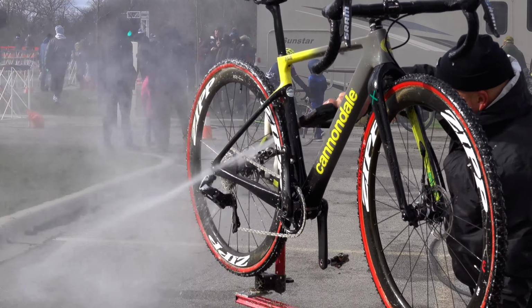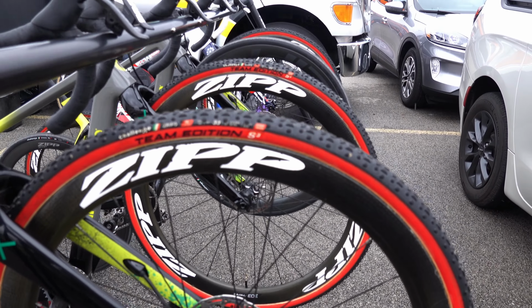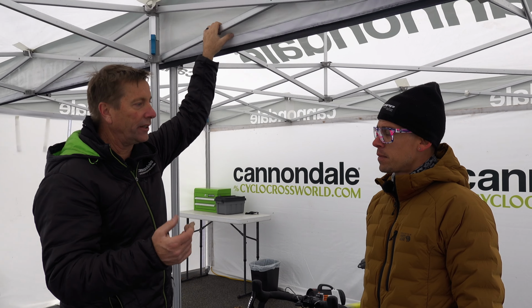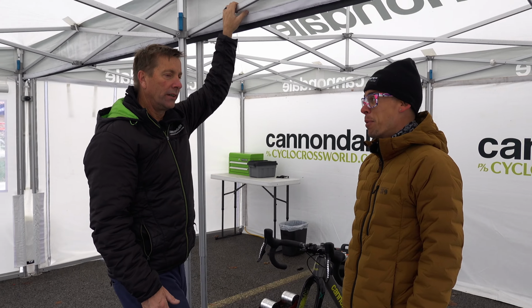And so you guys run tubeless for the training, but you don't race on tubeless, you're racing on tubulars, right? Yeah, everything else is a 303 tubular. And we've been using those since the get-go. The hub configuration has changed and the rim configuration has evolved over the years, but it's a bomber wheel. We haven't had any problems. They are pretty bomb-proof.